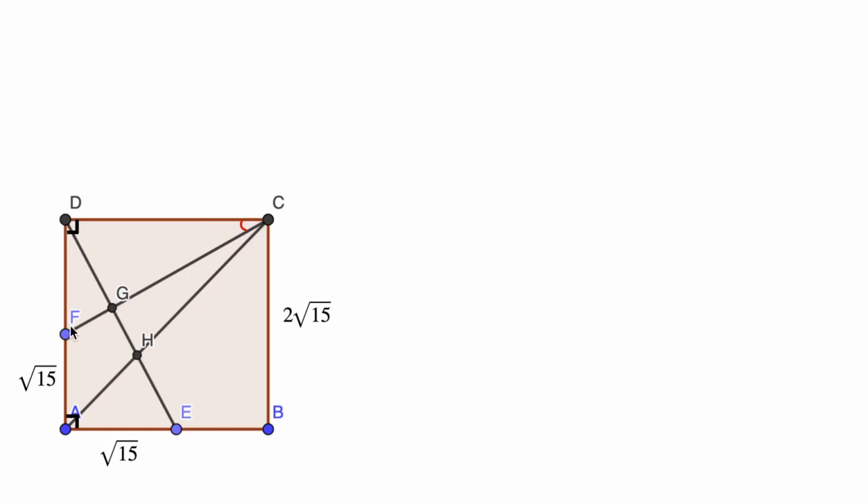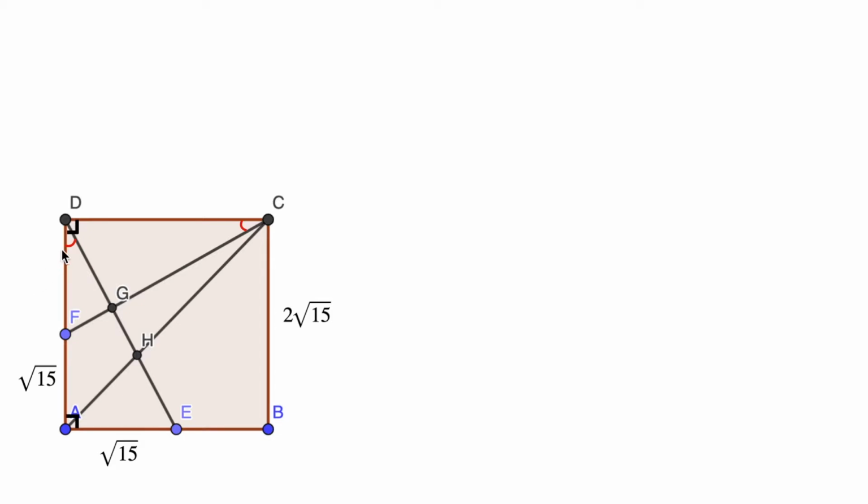Triangle CDF has a right angle, a side length that's 2 square root 15, that's just the side length of the square, and a side length that's square root 15. And triangle DAE has a right angle, a side length that's 2 square root 15, and square root 15. By the Pythagorean theorem, we know that they will have the same hypotenuse since they have the same two legs, which means that triangles DCF and DAE are congruent since all of their side lengths are equal. So if this angle is red, then this angle here must also be red.